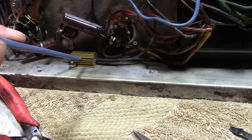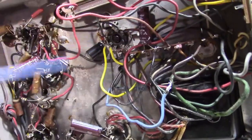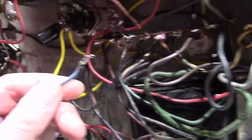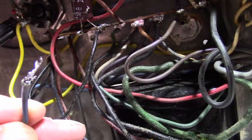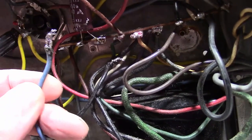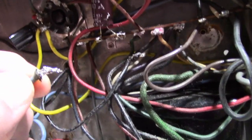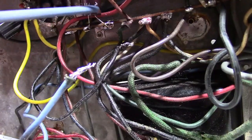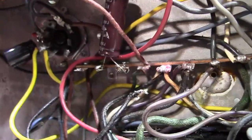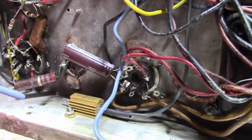I have the new resistor mounted, and now I'm sorting out the wiring and double checking the components. All these capacitor values are correct, so that's good. While doing so, I noticed a couple things. One, whoever did the soldering had a pretty heavy hand. I wonder if maybe they even used a soldering gun. These joints do not have that much solder on them, and the wire insulation tends to be a bit messed up. Luckily, I've got plenty of extra lead length. I'm going to clip that off, clean it up, secure this better. And I also noticed there's bits of solder that just flew around. I don't know what was going on. There's another fleck of solder here, so like I said, I'll clean this up as best I can.